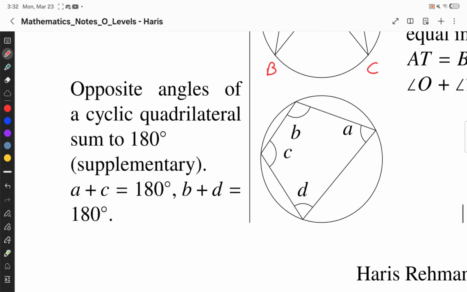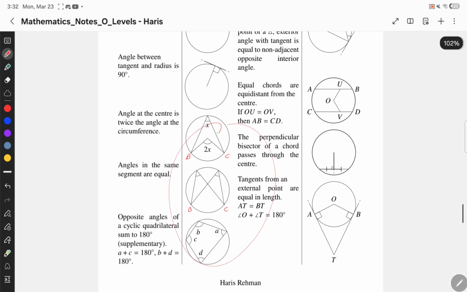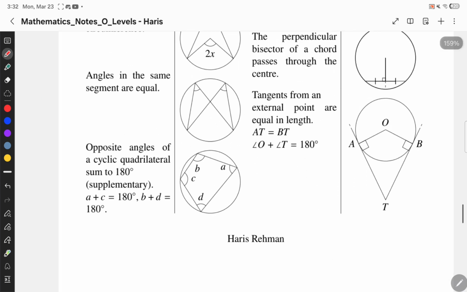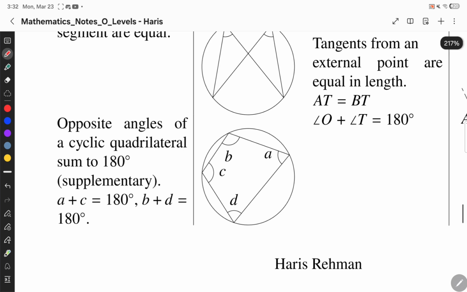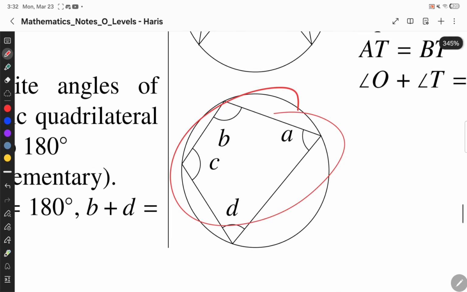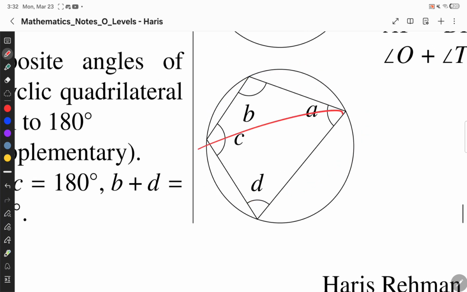For this, what do you have to be careful of, and how do you know this? If every other condition fails, if this fails, then you have to resort to this. This is somewhat of your last resort. If you cannot find a quadrilateral, you have to look at the angle opposite to it.